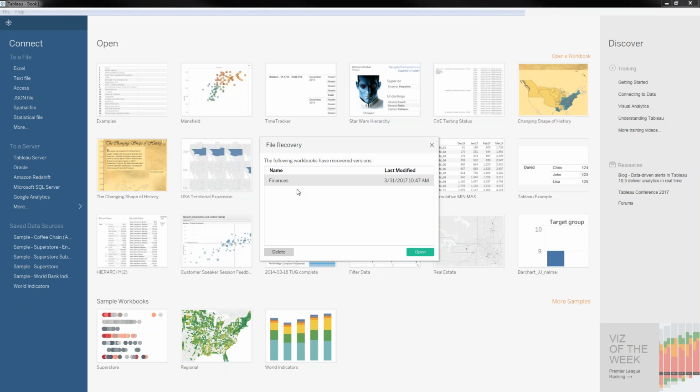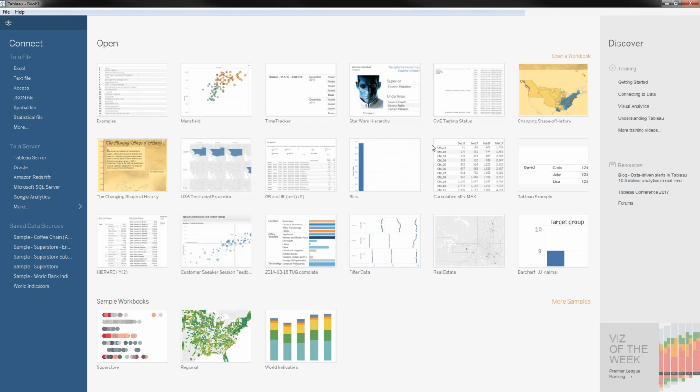And I have the option to either open that version, and then I can save it either on top of the original or as a new version. I can delete it if I think, well, I've got what I really need. I didn't make that many changes. I can do that, or I can just cancel out of this dialog box and think about it later, which is what I'm going to do right now.